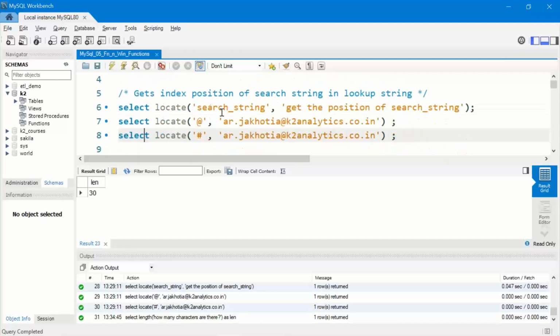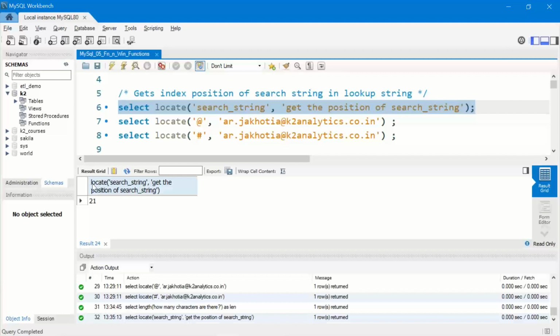I want to find out whether this search string exists in this text, and if yes, what is the index position. Here the function is locate. Other tools may give the name of the function as index. So let's run this query.